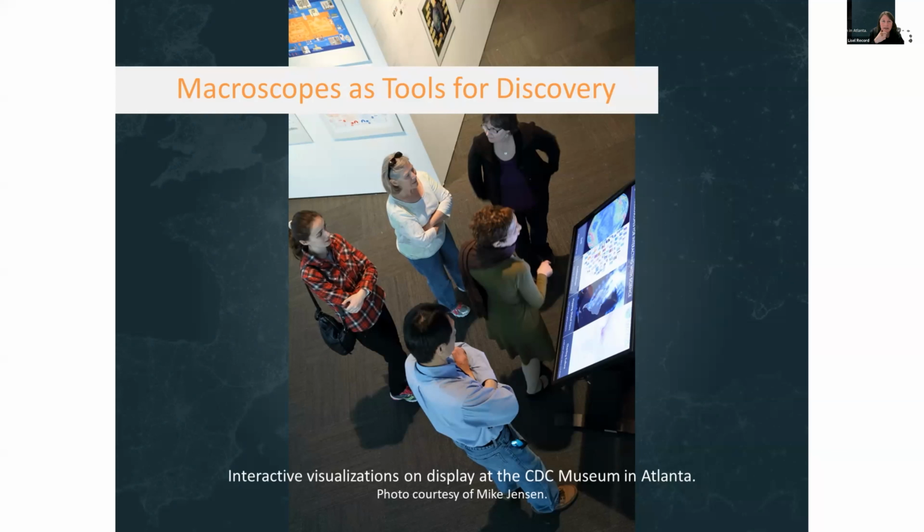How is it gathered? Where's the data coming from in your macroscope? In other words, we have a macroscope this year that is, and maybe you're getting into all of this, Todd, I didn't want to step on your toes here, but the Atlas of Surveillance is crowdsourced. And so that data is coming from a variety of people and a variety of sources. So that's a new step. And how recent is the data? Is it new? Is it updating frequently?